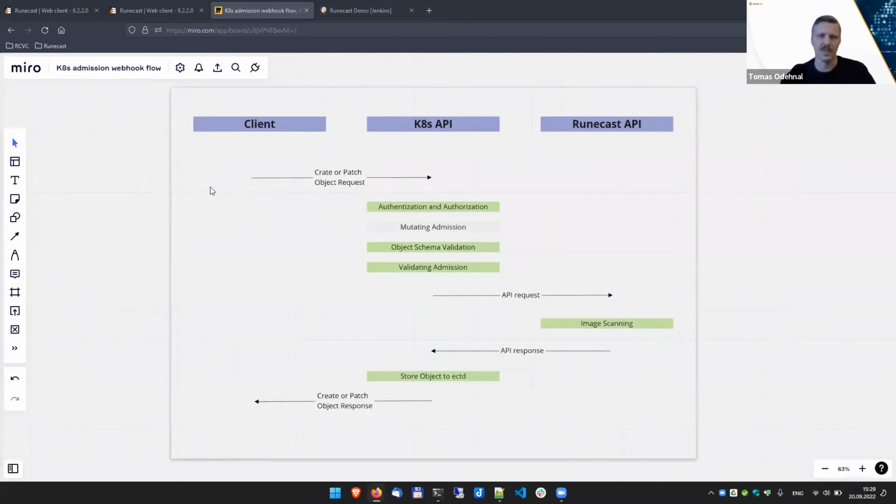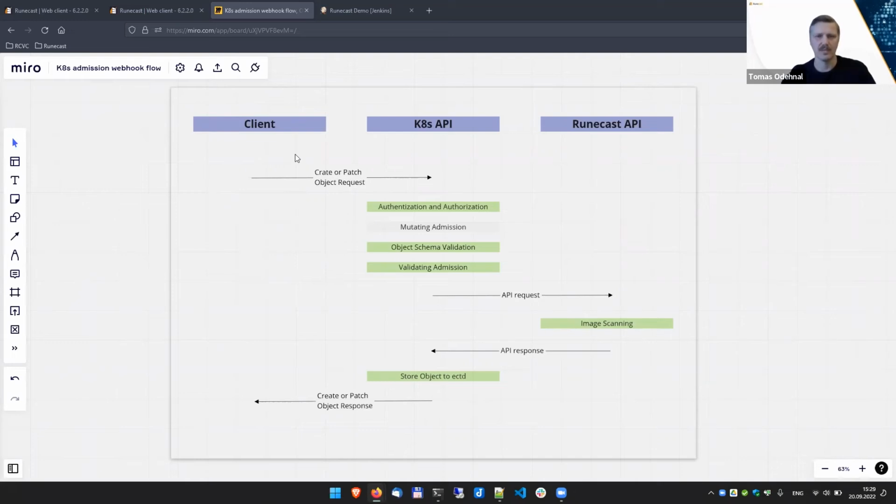For our purpose, it's about scanning workloads. This describes creating or patching an object. This is a specific type of action that you call on the API, and this action is then configured in the webhook configuration. We will get to that later.